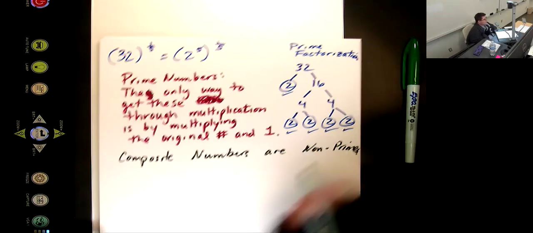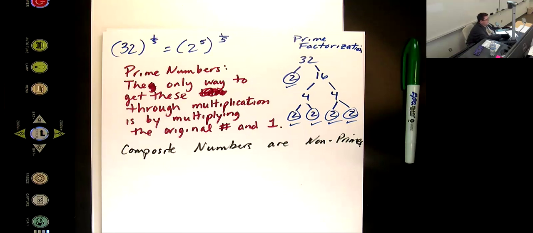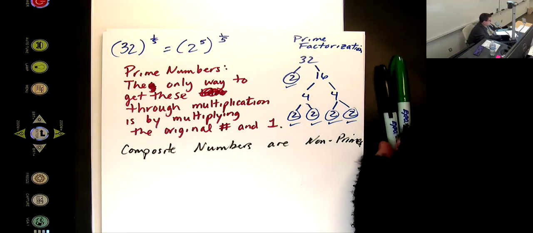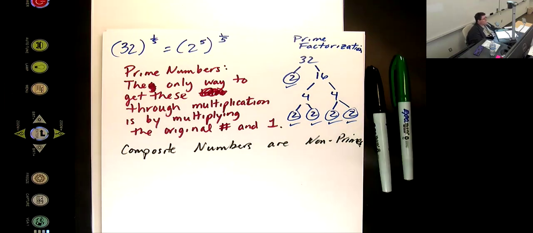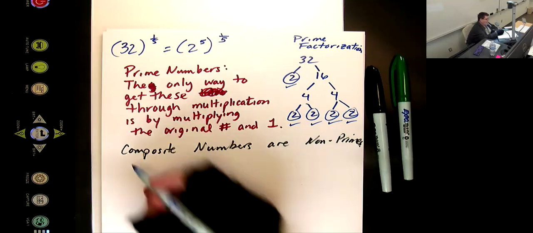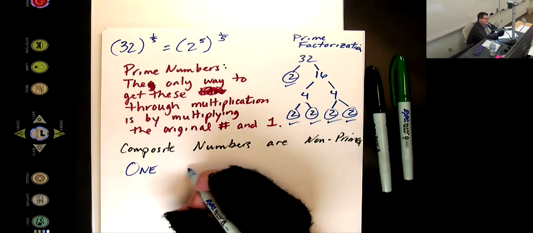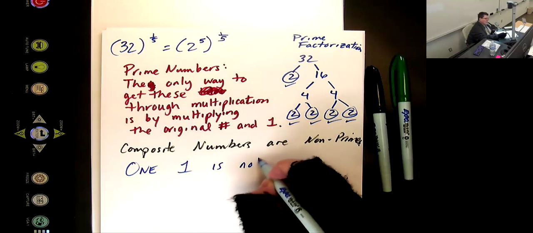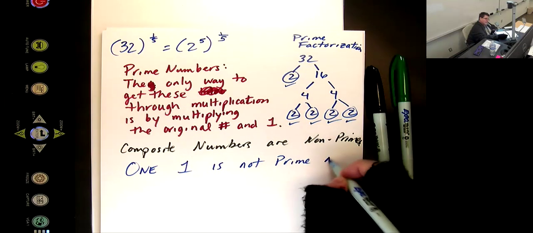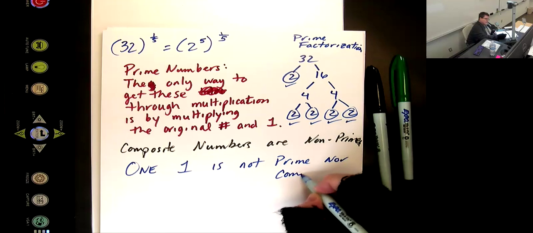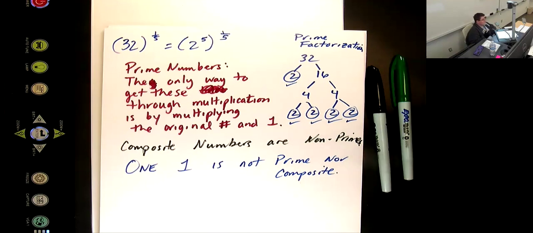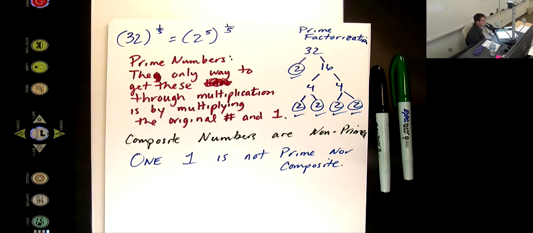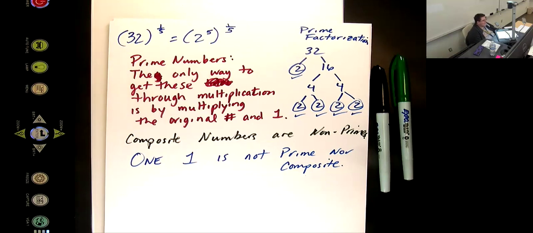And there is, of course, the one countable number that doesn't get a name. 1 is not prime nor composite. I don't think it counts as a composite. Well, it's not a composite because it's not made up of 2 different numbers. But 1 you can technically get by doing 1 times 1, which is the same thing as just saying 2 times 1 or 3 times 1, but they don't count 1 as prime. So the primes start at 2.